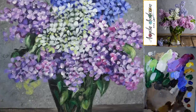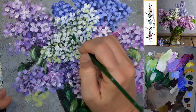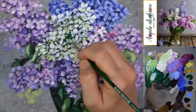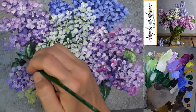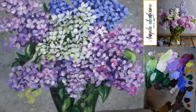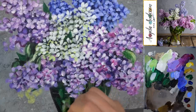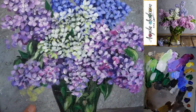I'm just noticing that I didn't leave my leaf that was in the middle of all these flowers here. So I'm going to try to put that back in a little bit right here. Just kind of draw that back in. A little bit of a leaf right there poking through. Gonna now define some shapes a little bit. Yeah, there's some down here we didn't do.